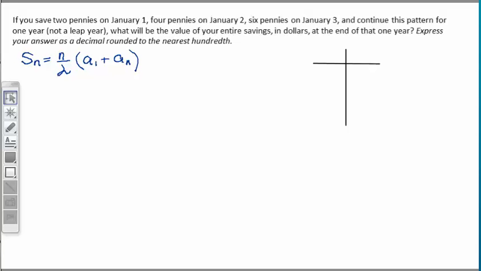Okay, so I wrote the formula up there, and if you see, there's a lot of information we need to be able to collect everything for that formula. So we need to know what n is, and we can get that from the word problem itself. We need to know what a sub 1 is, and I built my little table over to the right, and we're fixing to find that out. I'm going to have to know what my difference is. Okay, well, first let me say we need to know what a sub n is. So let me write out a sub n right quick.